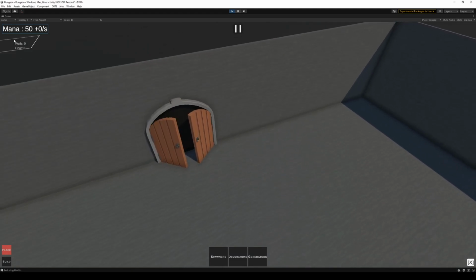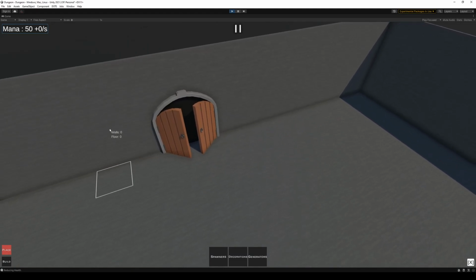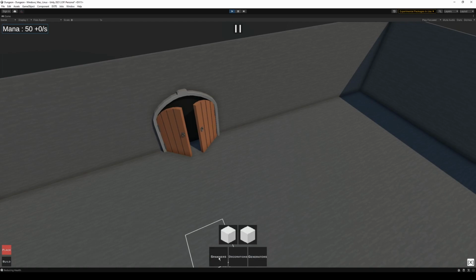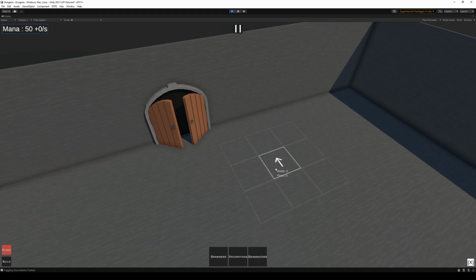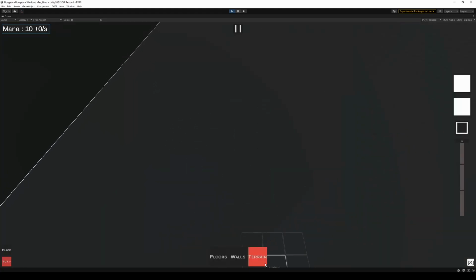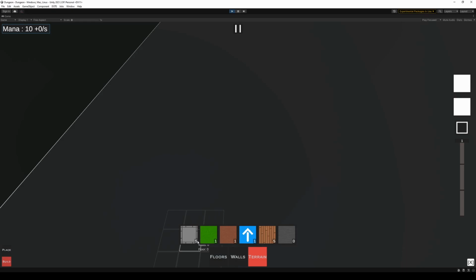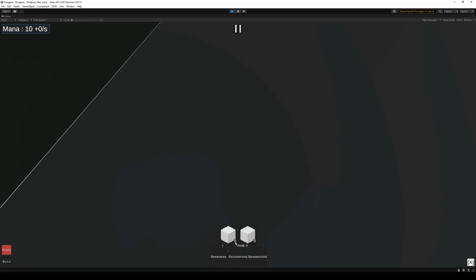Next thing to do, aside from adding a little bit of padding, I think it makes sense to add some sort of indication of the cost of these, because currently there isn't one, so you'd have to just try and place one and see if it says you can place it or not. Okay, that wasn't too bad. I've just got a number here for the cost with just a square behind it to add some contrast, because if we go over to these which don't have an icon, it just makes it a bit more readable.